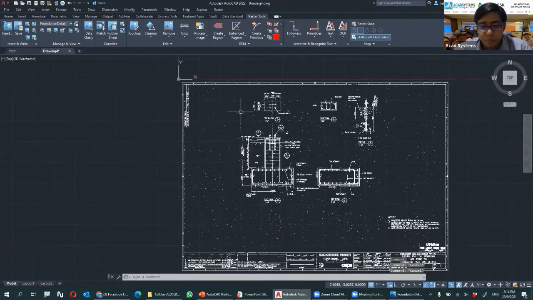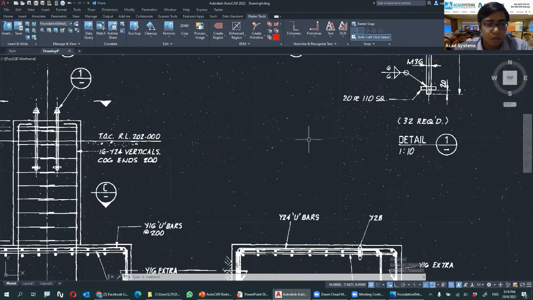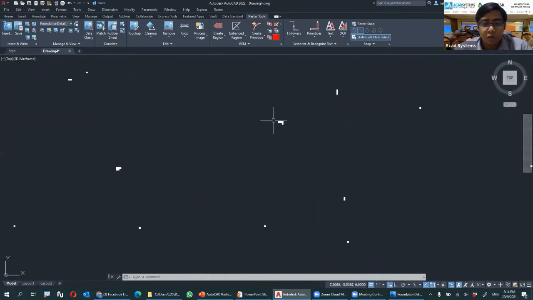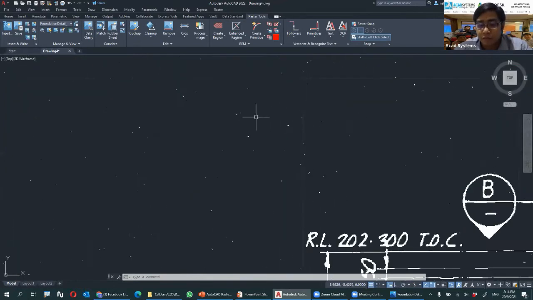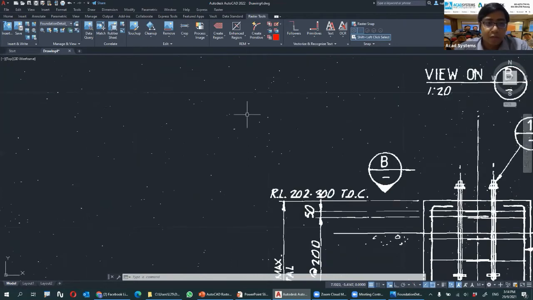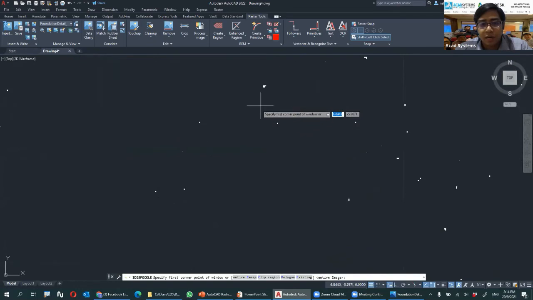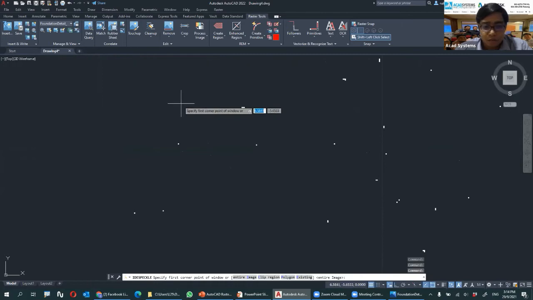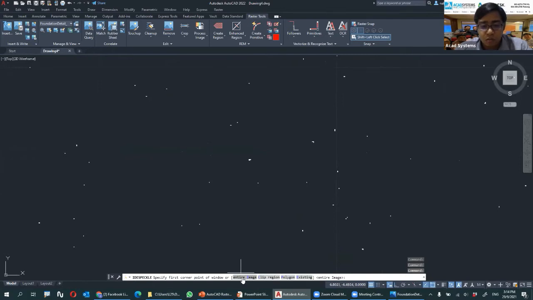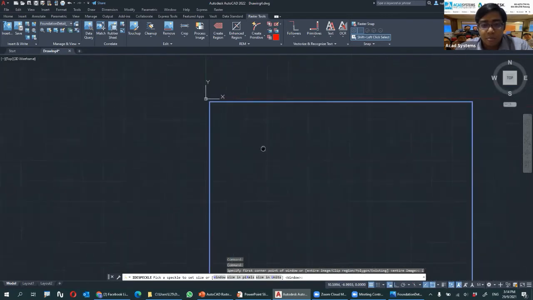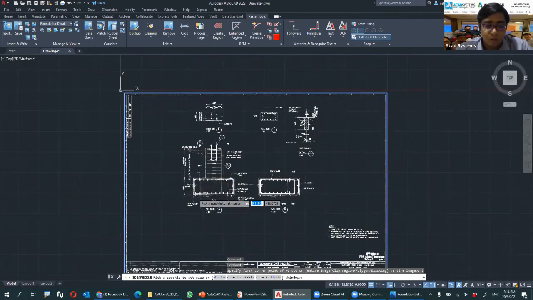Now that we have solved that problem, we can see there are other things that we can clean up, which is these small particles over here that appear after we scan the paper. To clean that, we have our cleanup option over here, which is speckle. It will remove based on the size that we select, so everything that is lower than that will be removed, right? So I choose speckles, and then I can select whether I want the entire image or the clip region. So I want to remove from the entire image. Right? So every speck on the overall image will be removed.